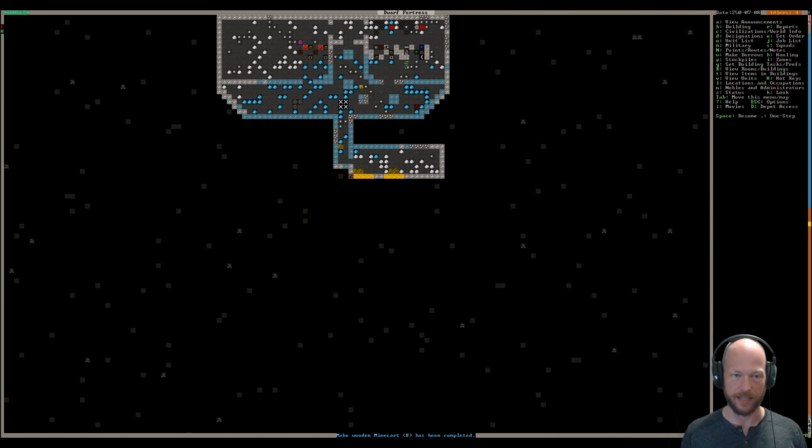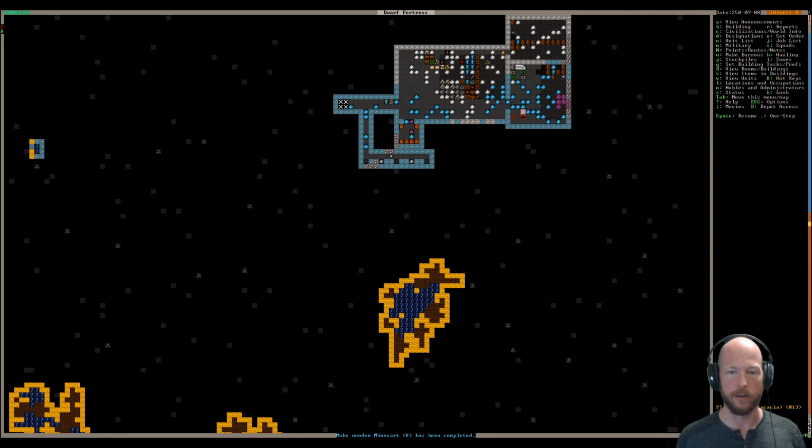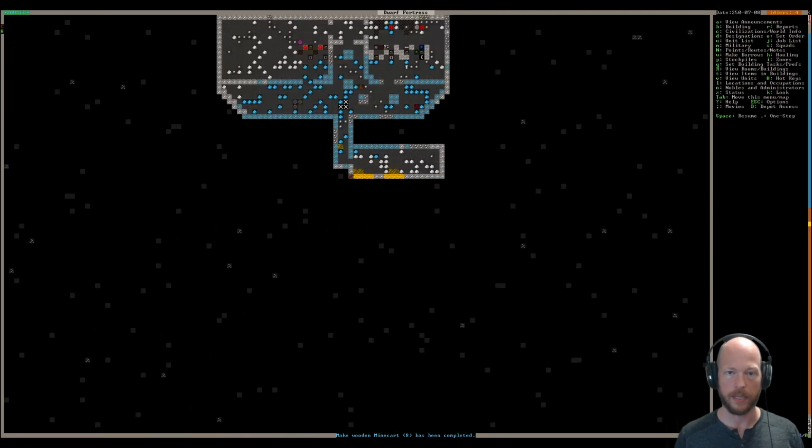Ah, there's the mugs. They are coming. And if the mugs are coming, what would be useful now is to build a little mug thingamajig. A little mug quantum mechanical stockpile.